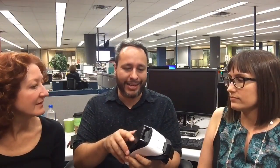And then we've got the Samsung Gear VR here, which is Samsung's kind of $99 version of this, where you have to bring your own phone and pop it in here. And then it's virtual reality connected to a phone. So I'm always curious what people think when they first try it. We just did the Cirque du Soleil app and a couple of other things.